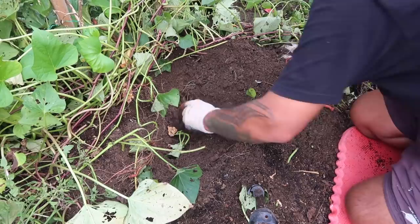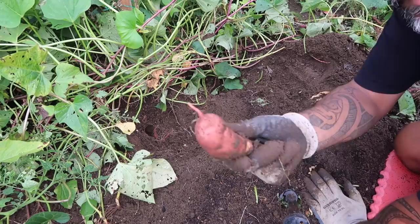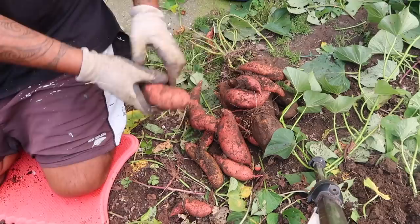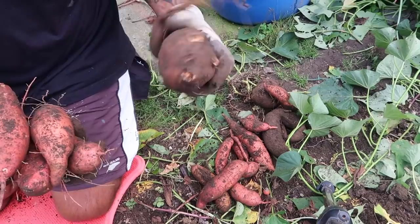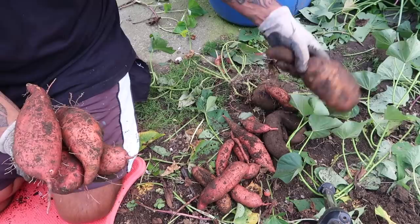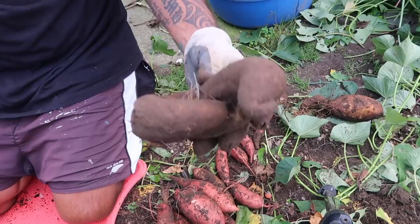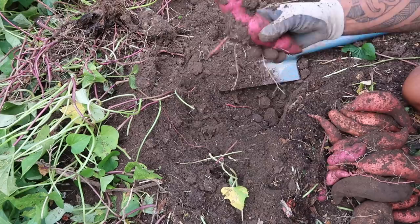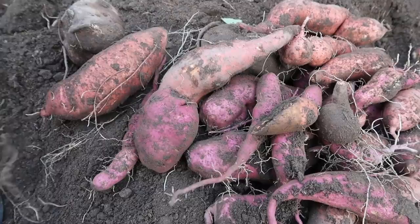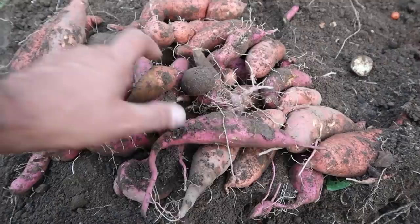I think it's the last one from that hole. Another little one. Three, four, five. I think that's what I planted. What's this one here? And basically all came out of the same hole. That weird looking one. Check this out. These two here are well planted, two orange ones, but oh, these are quite nice. Got some nice ones in there. That's a nice one.